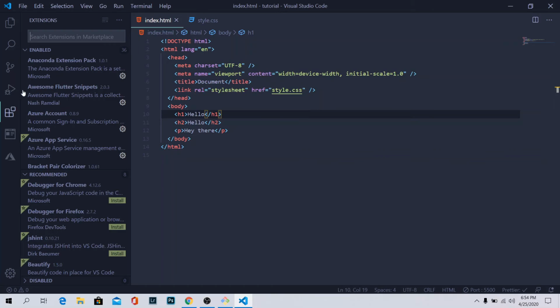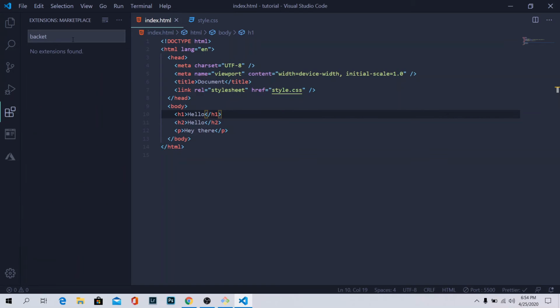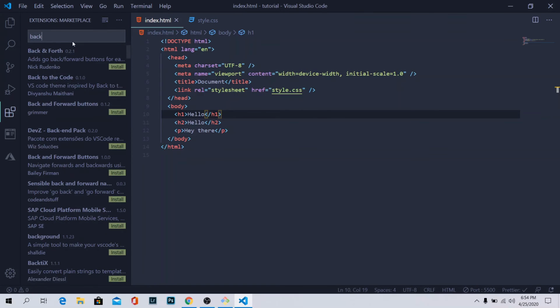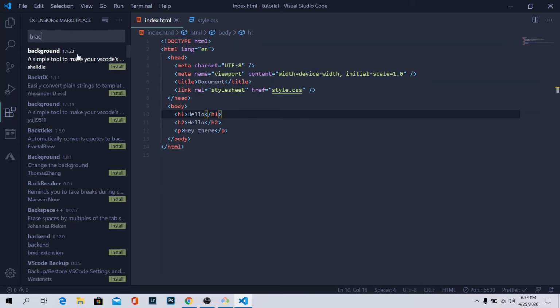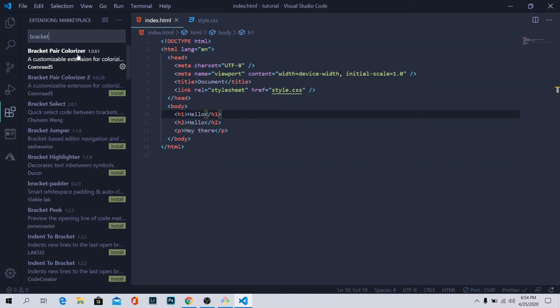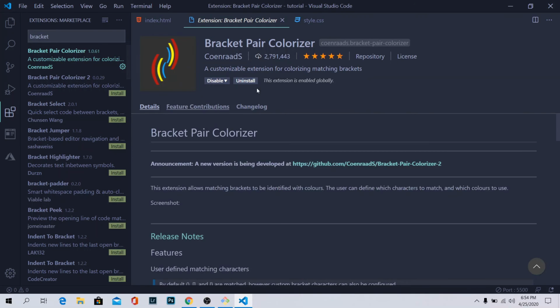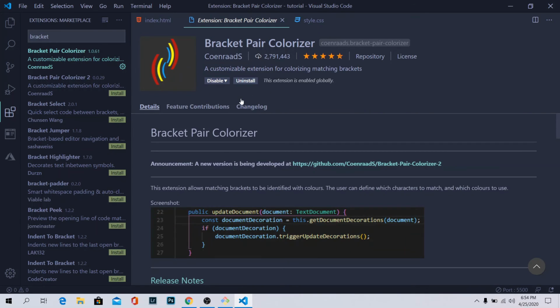To install it, go to the VS Code extension marketplace and search for Bracket Pair Colorizer, basic Bracket Pair Colorizer. Here it is. You can just install it from here. I have already installed that.